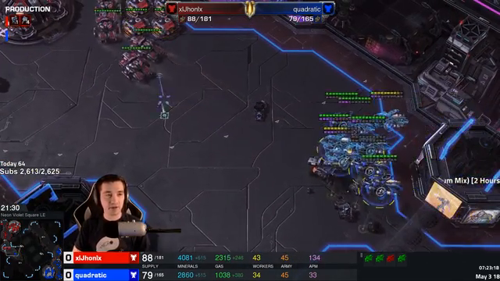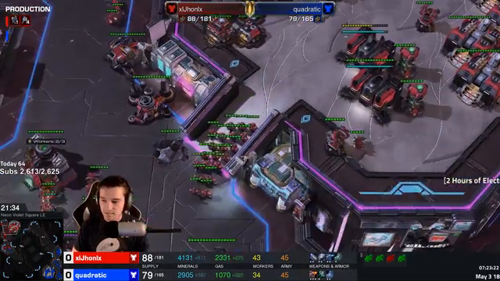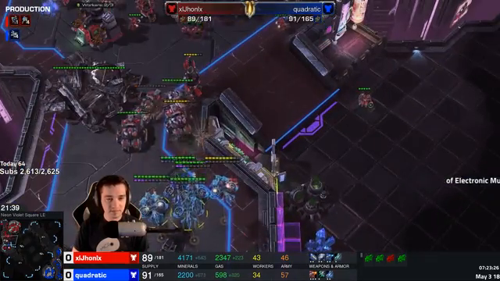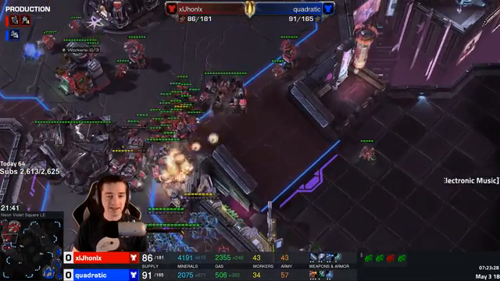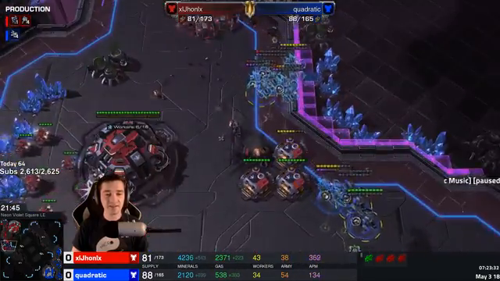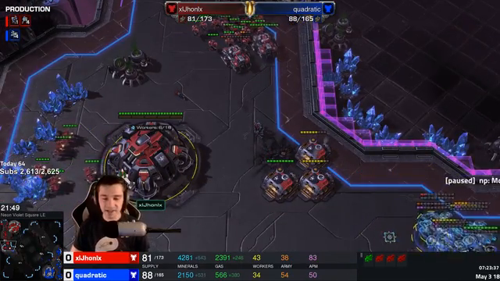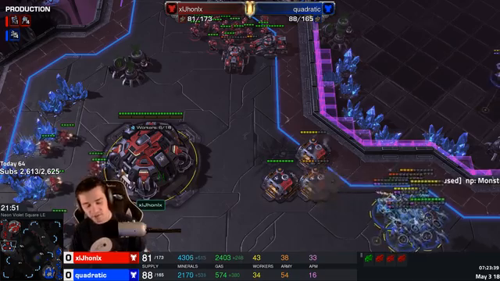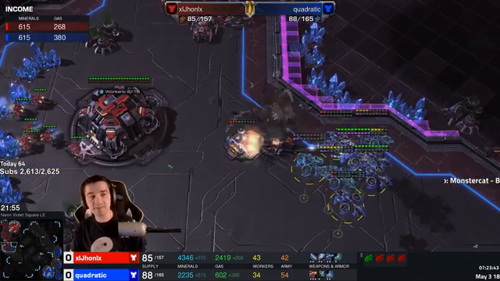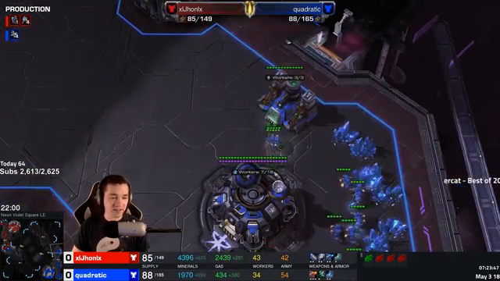Four more Marines in production. John seems to have run out of ideas. Oh, but he has a lot. The Banshees are running out of energy. He was in detection radius there of one of the turrets. John's still with a lot of money in the bank. Quadratic has not gone above 34 workers this entire match. He simply has not built SCVs. It's not like he lost that many. He just didn't build any.